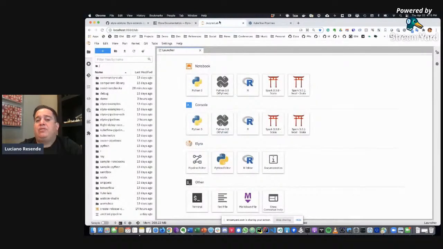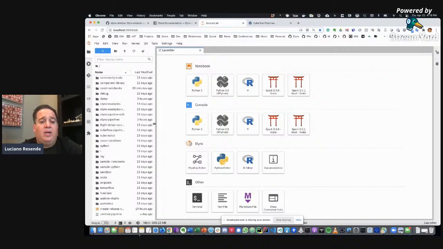And once you have installed it, the next time that you launch JupyterLab, you start seeing the Elyra section here. You'll start seeing the pipeline editor. You have then the ability to create Python files, Python scripts, directly from here, R scripts directly from here as well. And this gives you quick access to the documentation, which we just came from.